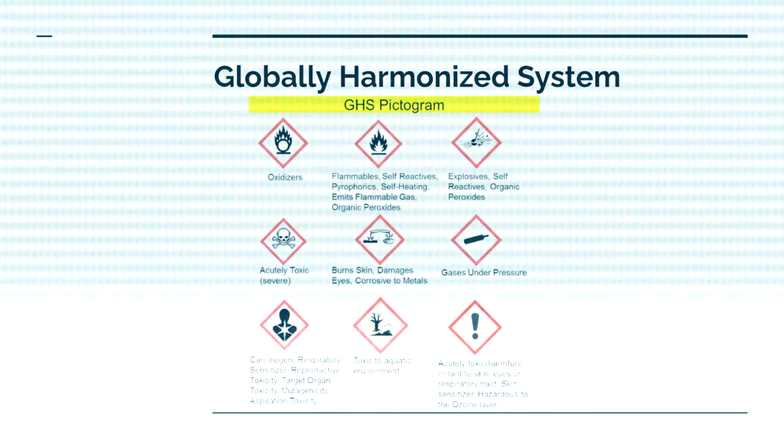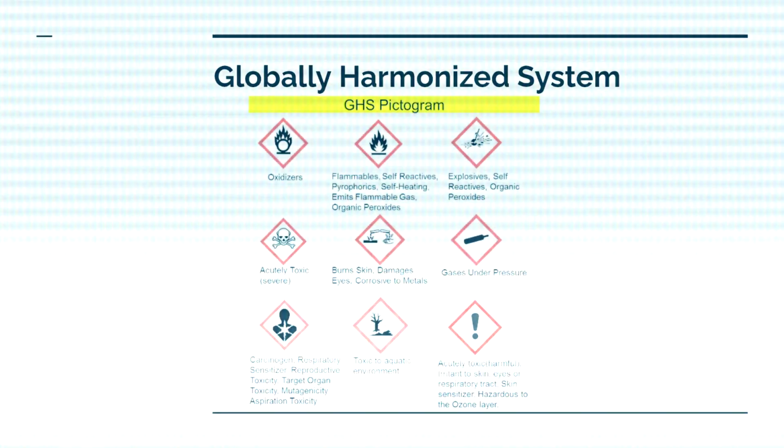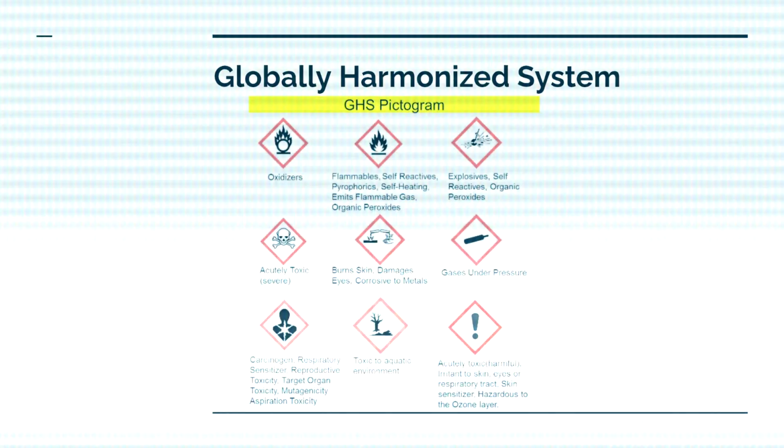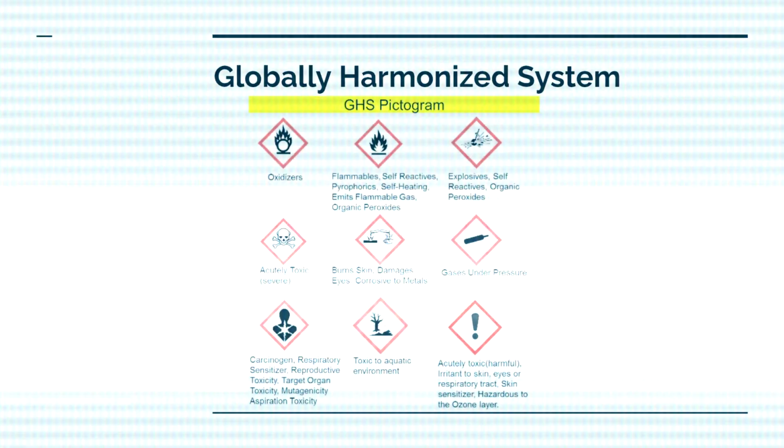Globally Harmonized System. The Globally Harmonized System, or GHS, has 9 pictograms to identify hazardous materials. All of the required information to create a GHS chemical label may be found in the product's GHS safety data sheet. There is no set format for a GHS compliant label, as long as the required components are present and the label is printed in color. Labels must be large enough for the writing to be legible.